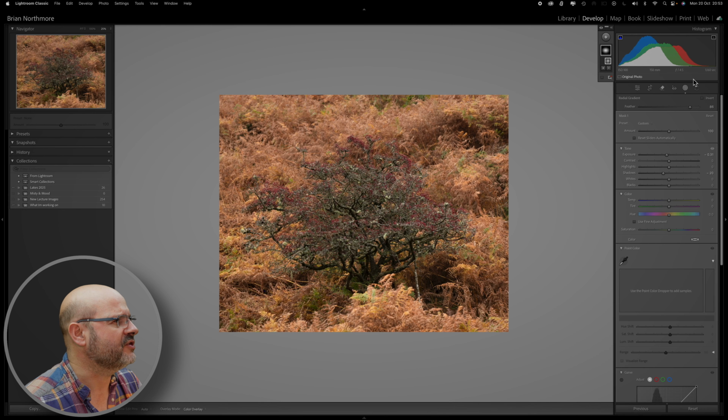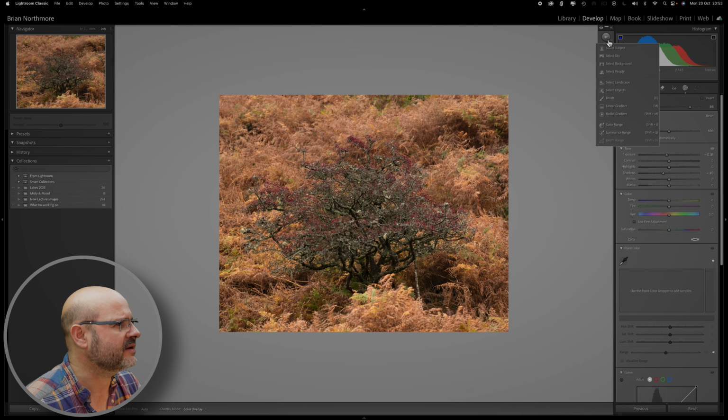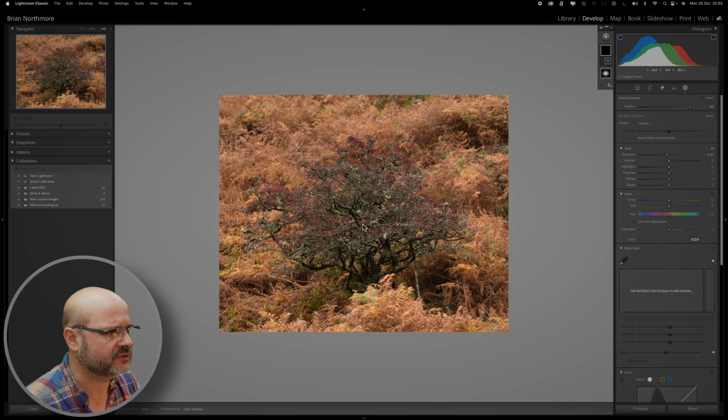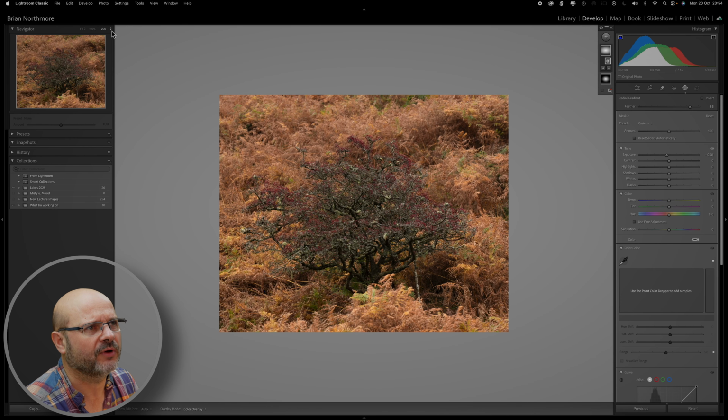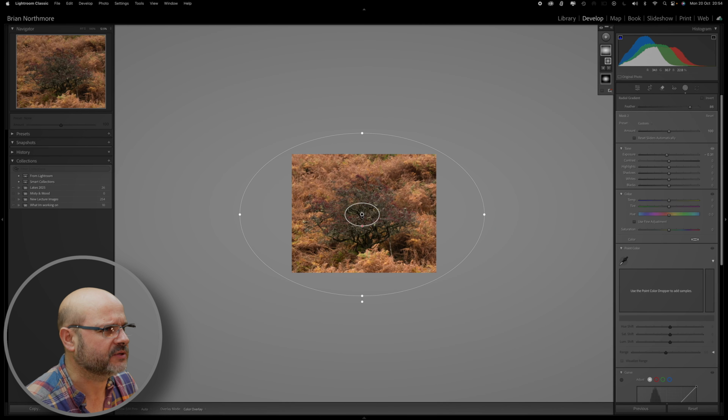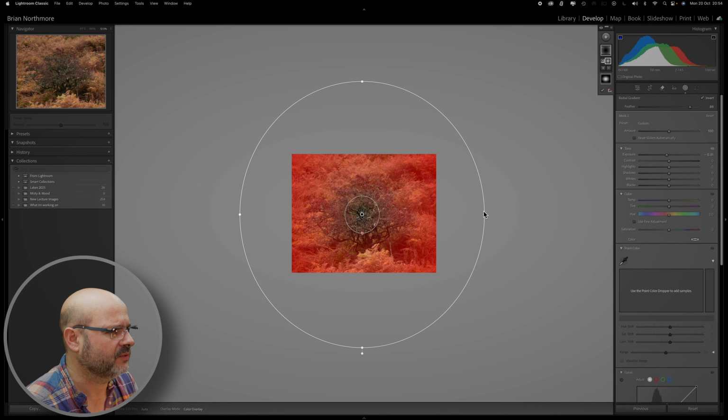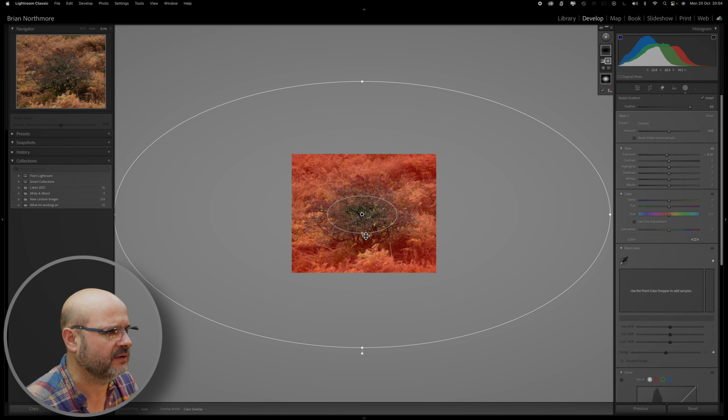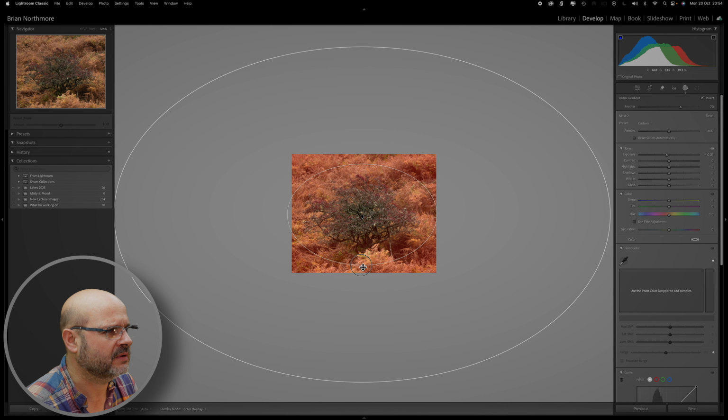Excellent. And then I think we can probably add a gentle vignette as well, which is the reverse of this. So if we get ourselves another radial gradient, add another one. And then we will draw that one out as well. But this one we're going to go right out. We're going to go big. Go big or go home, they say, isn't it? And we're also going to invert it so we can see what we've got. And we want to draw it right out. Let's make that a bit bigger in the middle. Make that a bit bigger as well. That's it. Draw that right out to the outside edges.